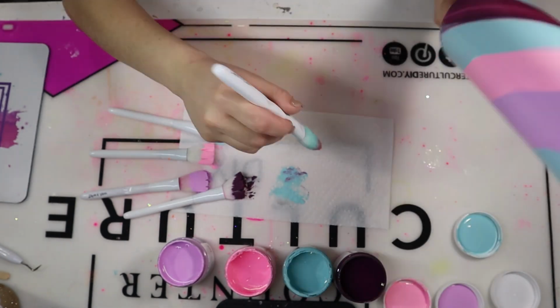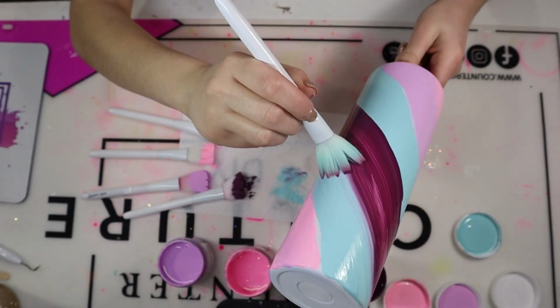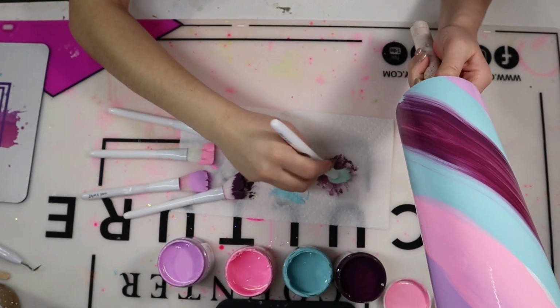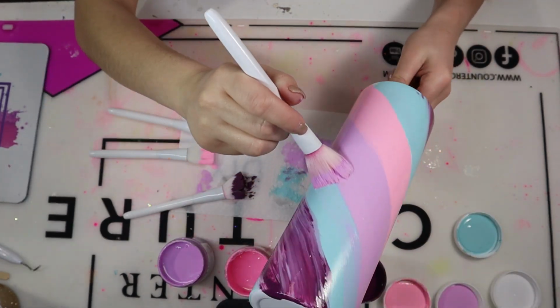Then I used my last paintbrush. I think that one was a little crusty, so I don't think I used that one. Yeah, that's a crusty one. I had to throw that one to the side. So I just took another paintbrush. You'll see I didn't like that one. I tried, but I didn't like it. I took another paintbrush and did what I did on the other one.